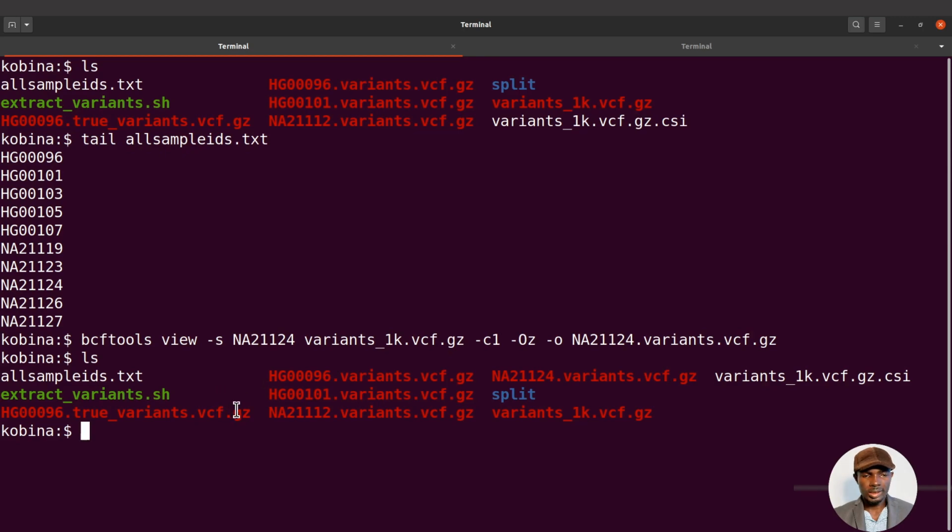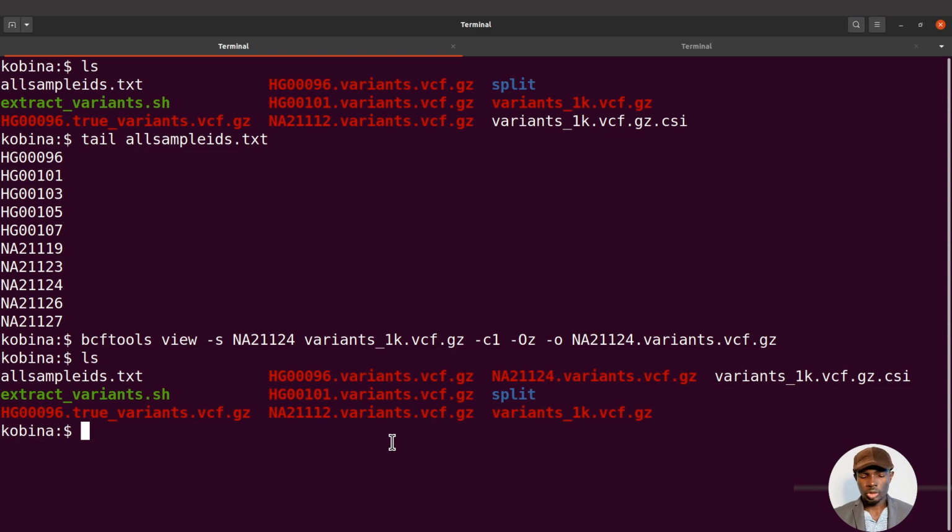Now you notice that all the files have been saved in the current working directory. All right, this can be problematic, especially if you are going to generate lots of files, and especially where you're also going to generate different kinds of files. So it's advisable to organize your files as you go along. So let's say, for example, the script we executed, we got these files. We gave it this name .variant.vcf.gz. We can put that output in another directory so that we get the files organized.